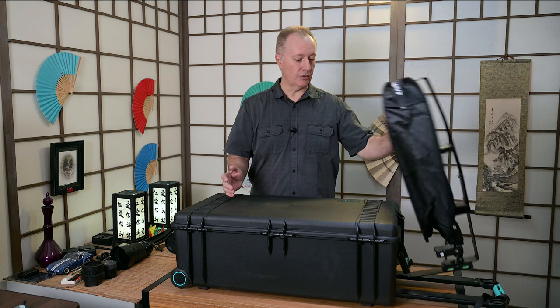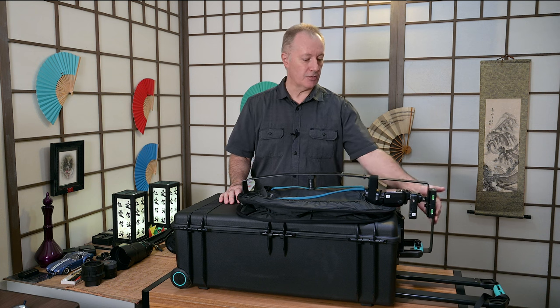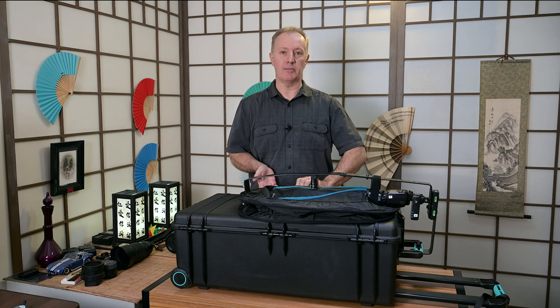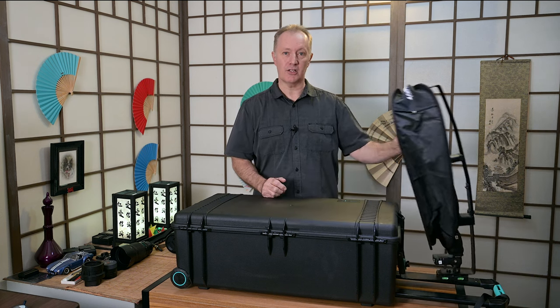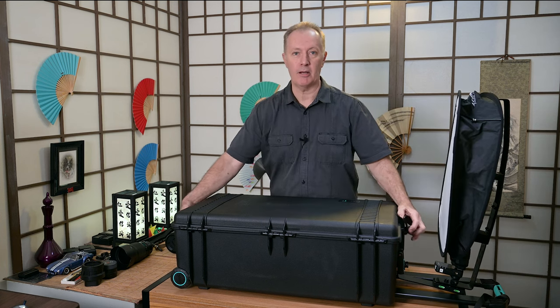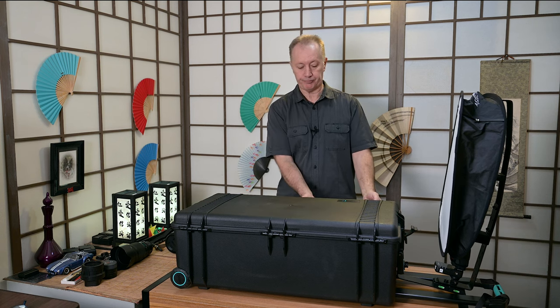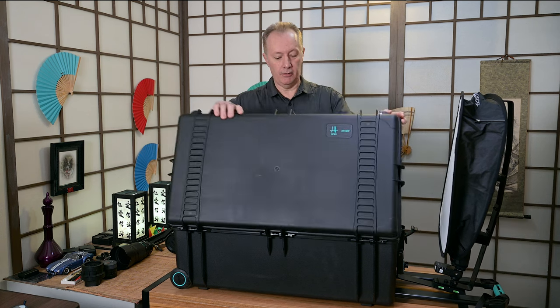This is the natural course of the handle. I'm not modifying the case or handle in any way. I've just put this L bracket on with a few clamps, and all of a sudden now, not only can I attach the speed light and diffuser, but I can get immediate access to my camera bag in a few seconds' notice. So let me just open this up. And you can see here what I'm talking about.